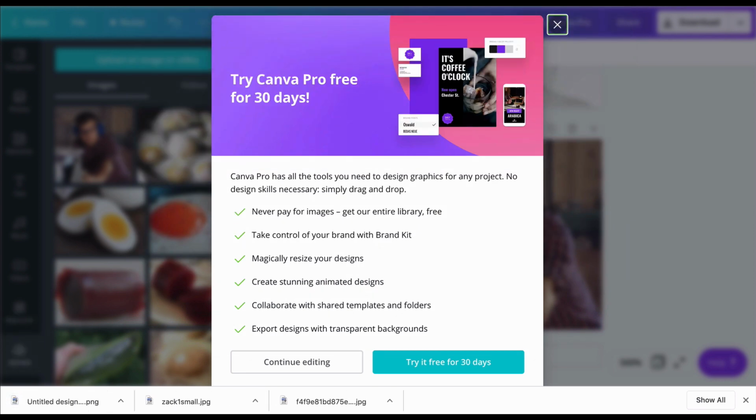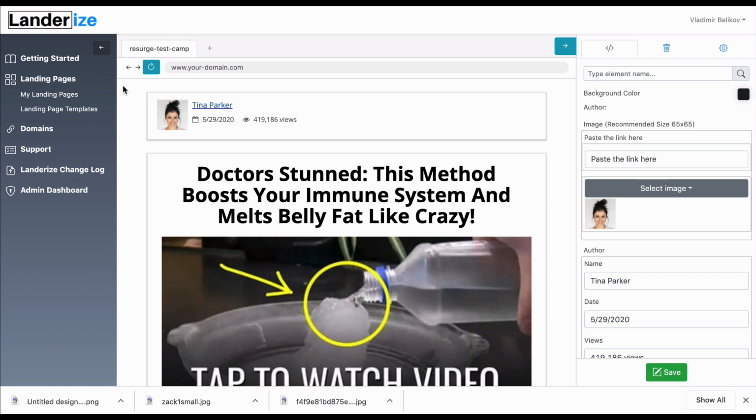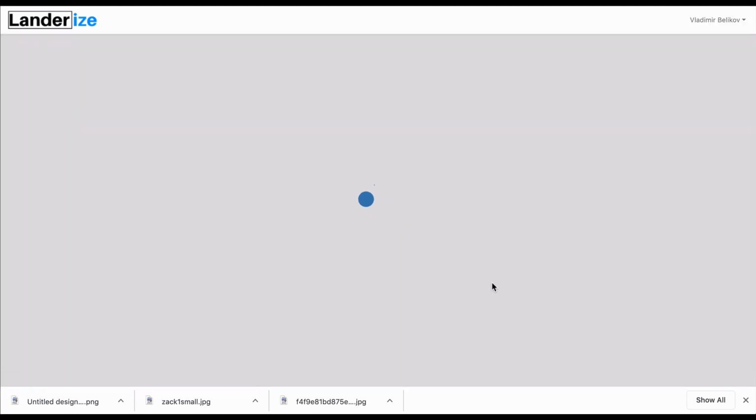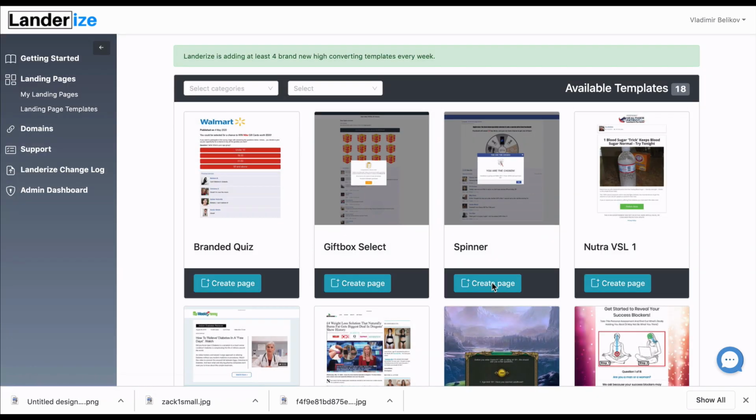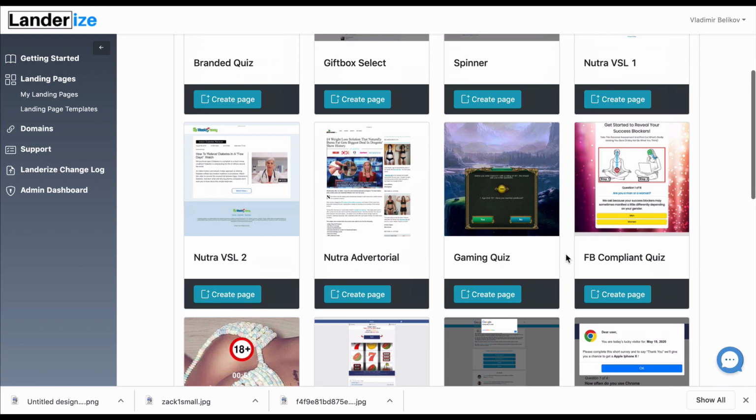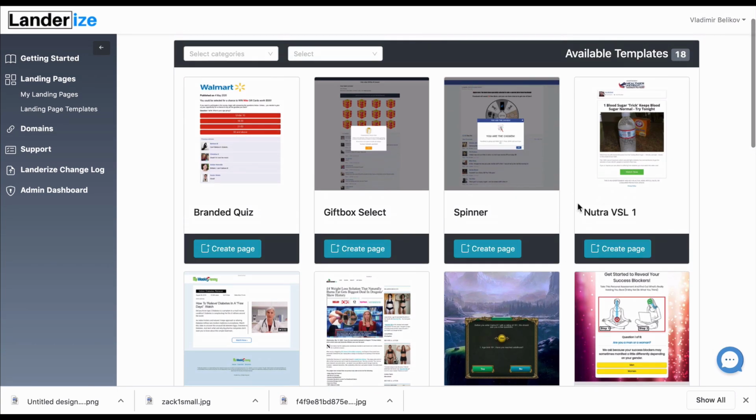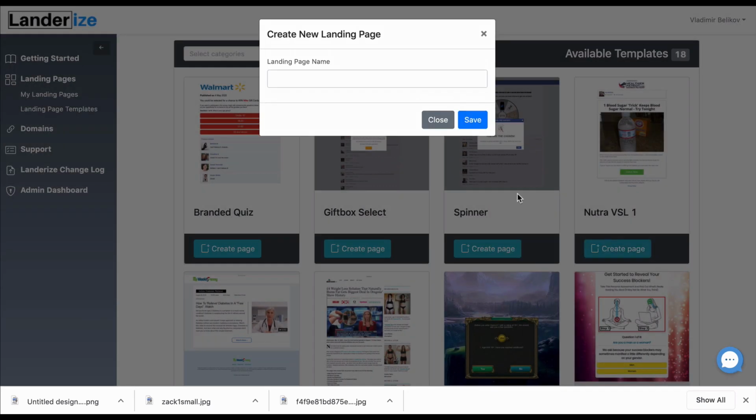Okay, cool. And now we can essentially start building everything in Landerize. If I open up Landerize, this isn't a campaign we're using right now. If I go to landing page templates, for this style, what works best is even the previous style that I had, this neutral VSL one. That's what I'd recommend for this flow. It works well for pretty much all ClickBank flows where there's a VSL on the end. So we'll call this backyard rev test. Save that.